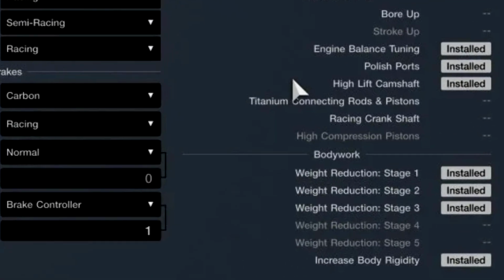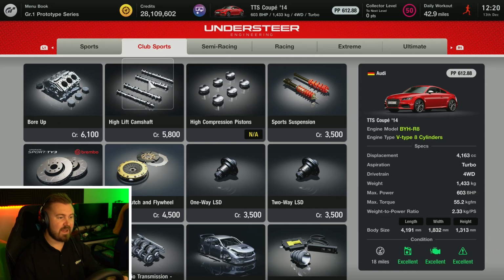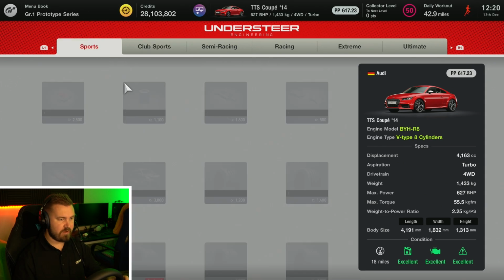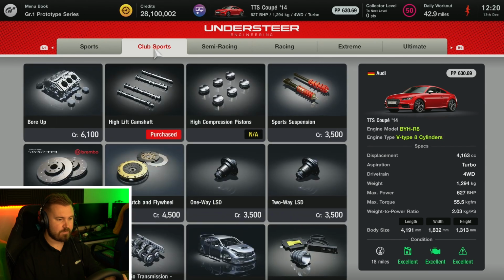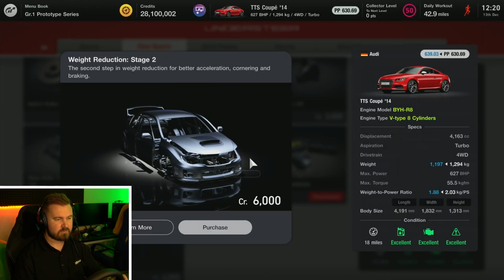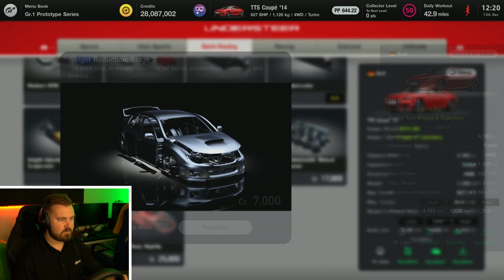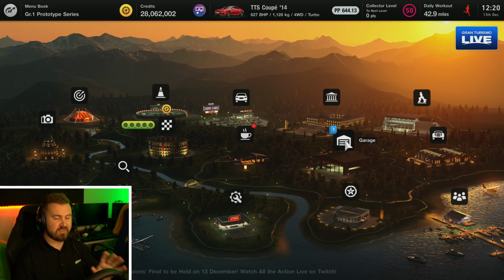So we've got to go for engine balance tuning first. Then polish ports. This is all very expensive stuff, this. And then high lift camshafts, which are in Club Sports. Then we go to the bodywork. So now we need to go through the weight reduction stages. So we go for stage 1, then to stage 2, and then to stage 3. We also increase the body rigidity while we're there in the semi-racing tab. Be good if I could say rigidity, wouldn't it? And from what I can see on the list, that is all.